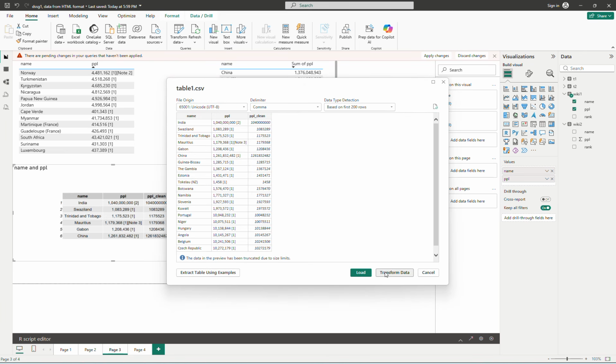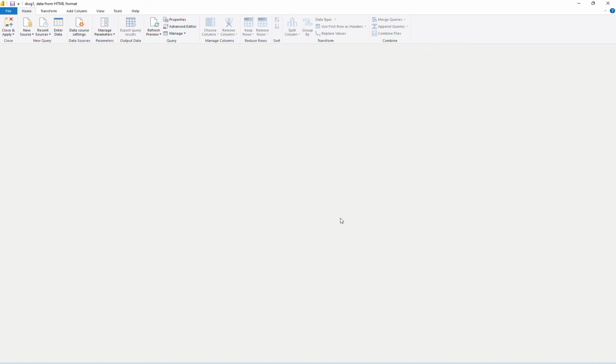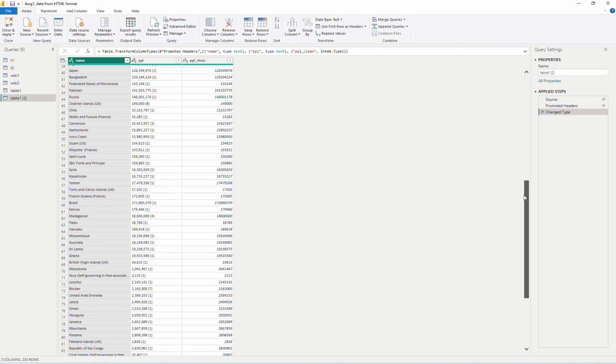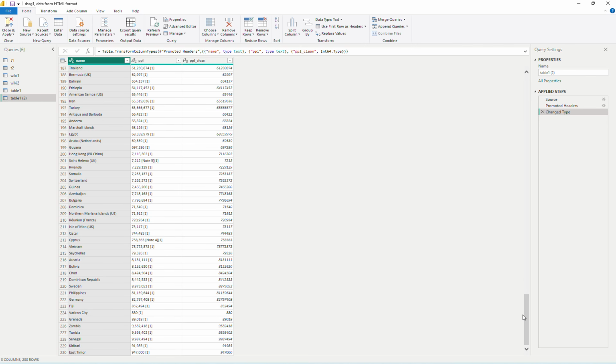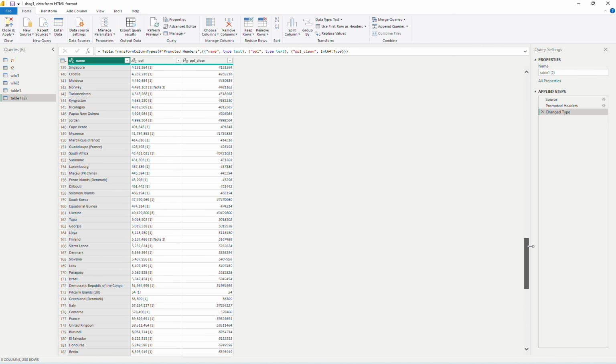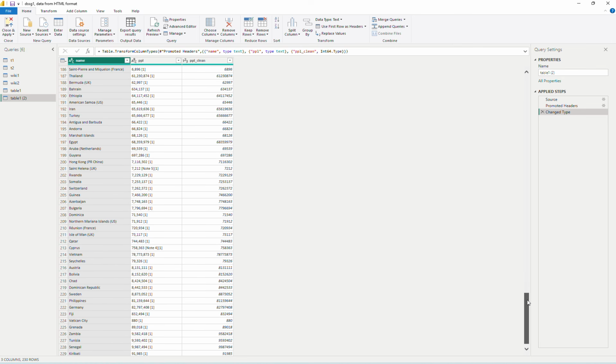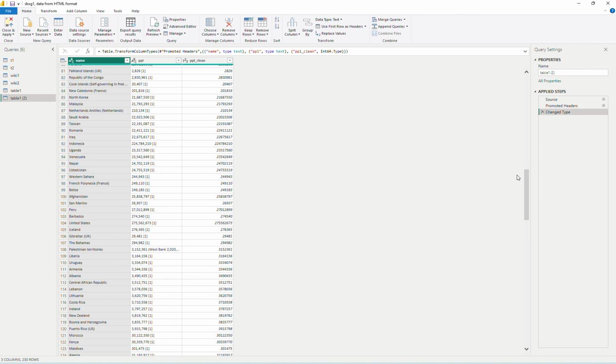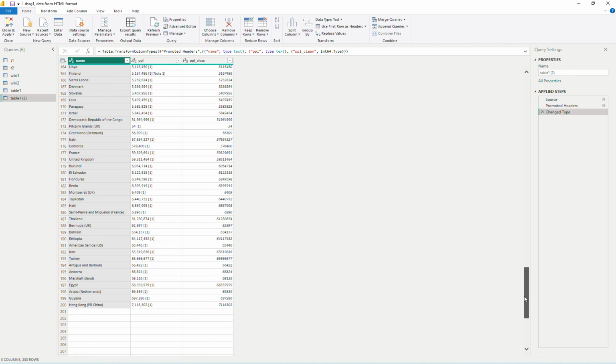Okay, so transform the data and then I think it's fine. Let us check the West Bank. Where is it? Okay, there you go. So in here, I changed my plan to replace everything from after the space, and everything else will be blank. So yeah, that's how it works.